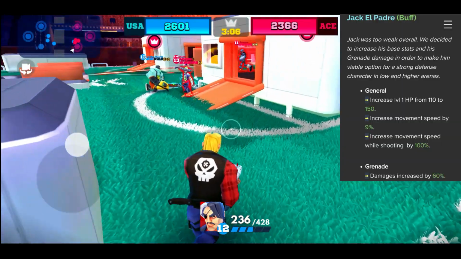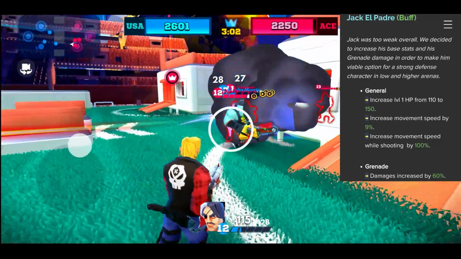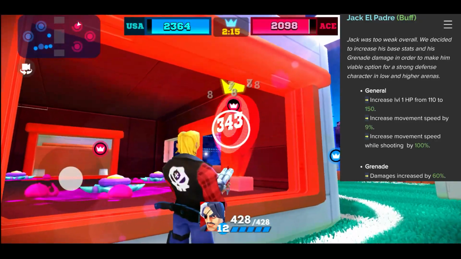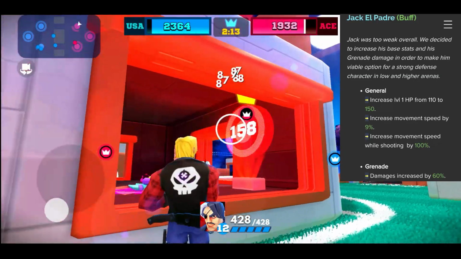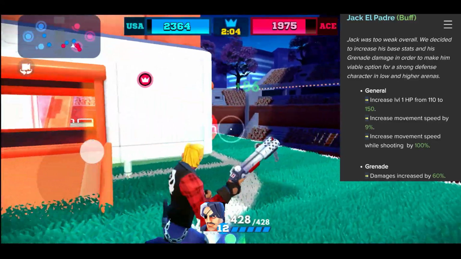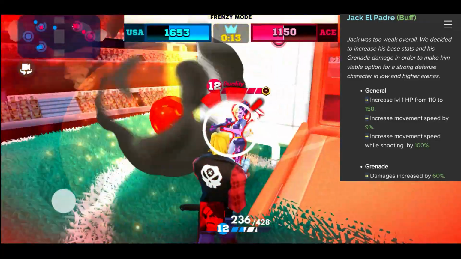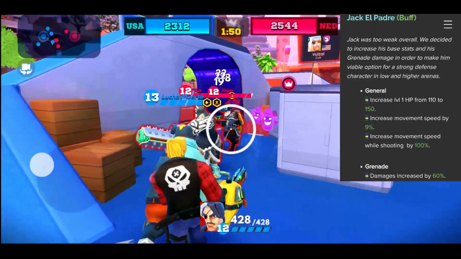So the list of changes that came to Jack El Padre go like this. General increased level 1 HP from 110 to 150. It's a 40 health point difference per level. Increased movement speed by 9%. Increased movement speed while shooting by 100%. And they took the Molotov/grenade with a massive damage increase of 60%.